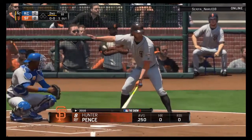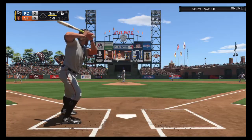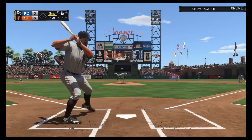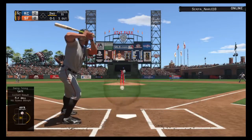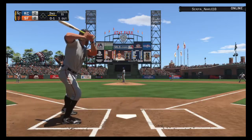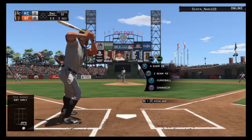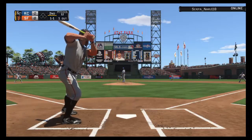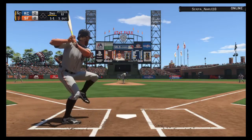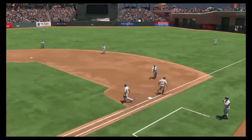Batting fifth. So the bases are empty with one man gone. And that'll bring in the right fielder, Hunter Pence. First pitch of the at-bat. Behind on that one. Now behind in the count, 0-1. And no offer that time from Pence as it evens the count at 1-1. Hit hard to short. There is Escobar. Throw on to first, and Pence is turned away here for out number 2.